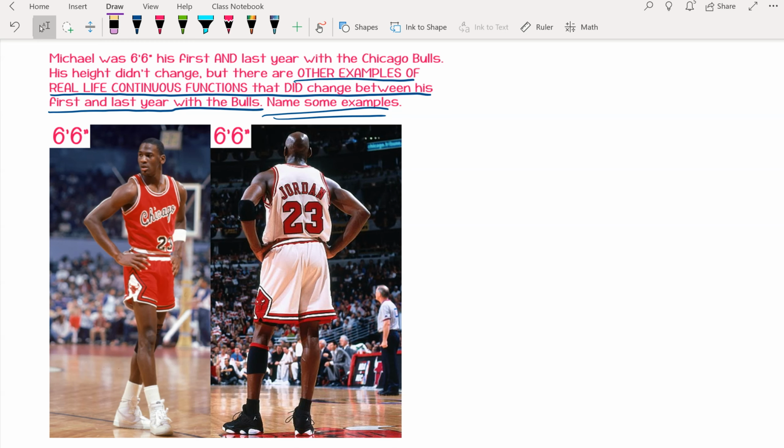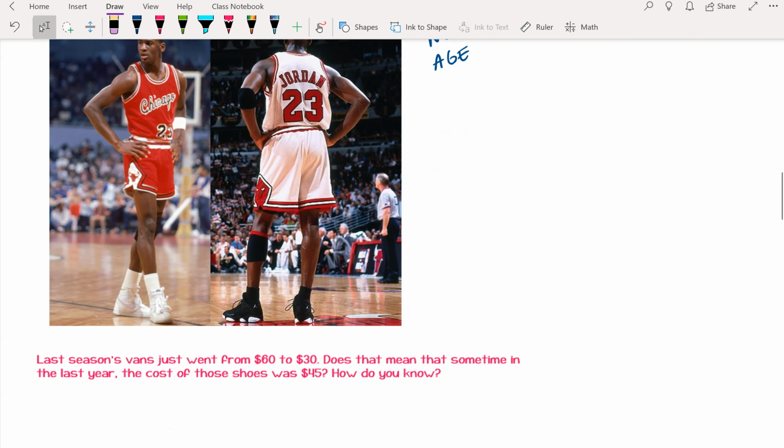Okay, I reviewed what y'all said, but we could think of weight. Weight is continuous. If you go up in weight, you hit all the weights in between. If you go down in weight, you hit all the weights in between your end weight. That's one example. Age is another example. Y'all get the idea. There's certain things that you can't just skip. That means we are continuous. You can't skip Y values.